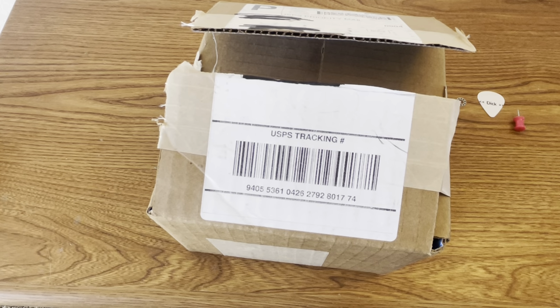Today we're doing an unboxing, and yes, I already opened the box, but I did not look inside. Well, I kind of looked, I just wanted to see if there was one knife in there or two, and there are two knives in there. And these are knives that I just purchased from Blade HQ because they were on extreme sale.